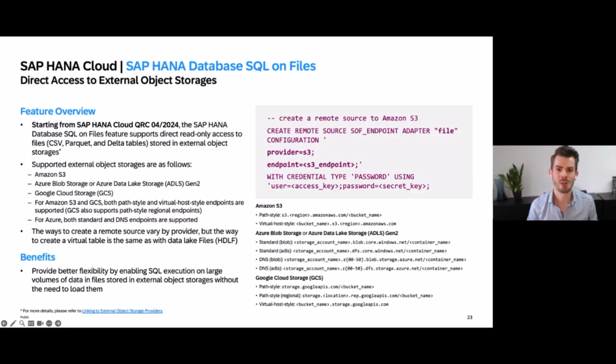So this is a great additional value, especially for all customers that already have their very own managed object store and that want to include these external object stores into our SQL on files data processing for HANA Cloud and make the files available as said to our HANA database via the structured query language. Now, what you can see on the right-hand side is how this can be configured with HANA Cloud. The configuration varies a bit depending on the service provider of the object store system, but the creation of the remote tables, which is then like the application level consumption, is all the same for all systems.